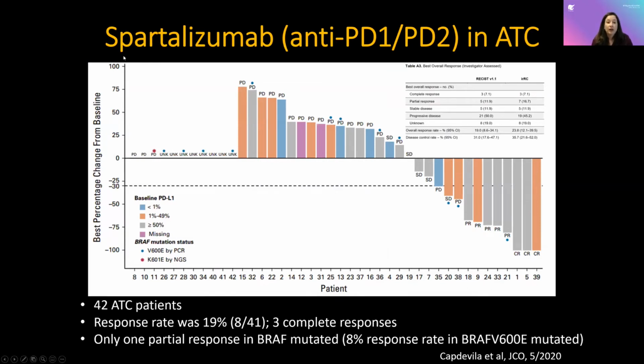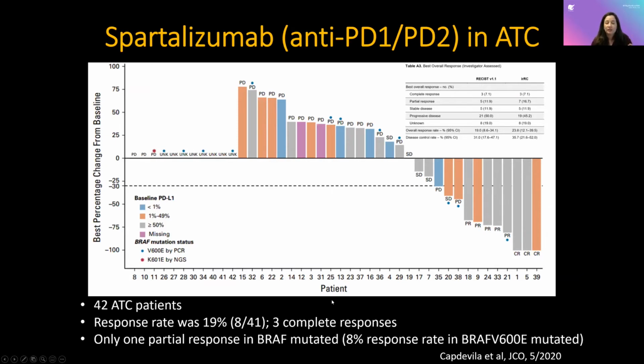So we do have a published trial on immunotherapy in anaplastic thyroid cancer. This is a drug called spartalizumab, which is very much like pembrolizumab and nivolumab. We had 42 ATC patients enrolled in this study. My good friend in Spain, Dr. Cabanillas, is the lead author on this. If you want to look this up, this is an interesting trial because at first glance you say, well, 19% response rate, like, we had 65% in dabrafenib trametinib. So why am I even showing this, right?